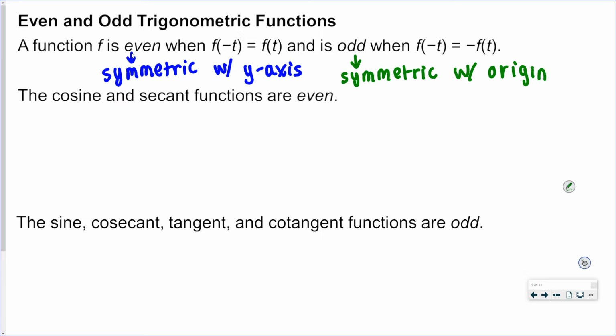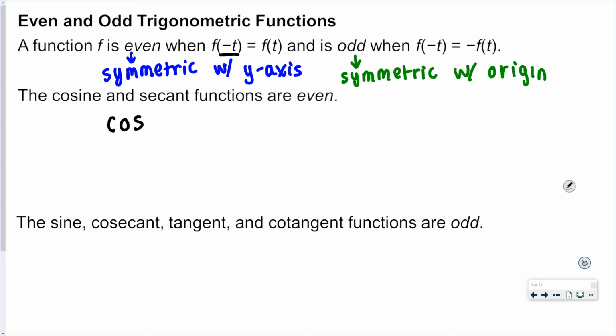Okay. So they're basically just telling you for now, until we graph these and you can visualize this, that the cosine and secant functions are even. So how we test for even symmetry, or symmetric with the y-axis, is we plug in a negative x, and if it came out to be the same, it was an even function. Okay, remember that? If it came out to be exactly the opposite, it was symmetric with the origin, meaning it was an odd function. Okay, so cosine and secant are even.